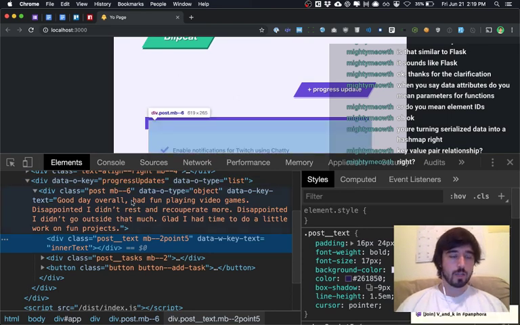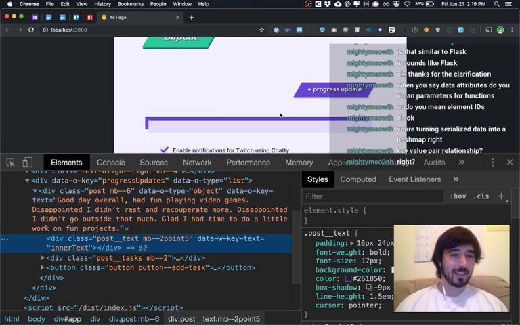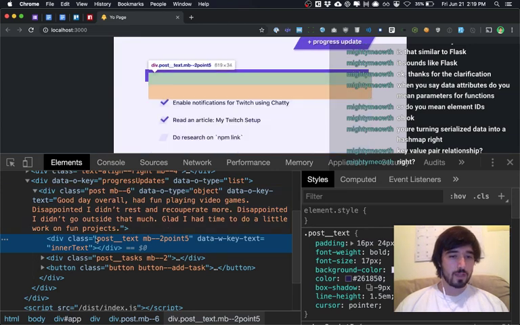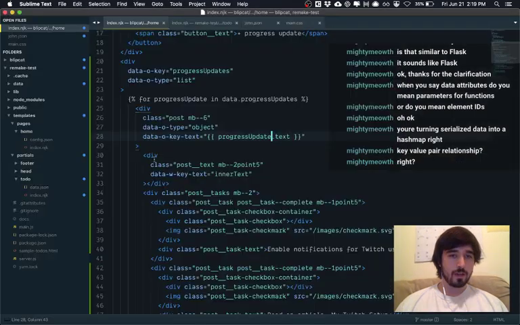Now you might be wondering, well, okay, that looks good. It's in the data key, so you can serialize it or whatever. But how is it going to display inside of this element, right? Well, the answer is Remake.js isn't actually opposed to you just duplicating a little bit, just a little bit. So we're just going to put the progress update text inside of the inner text too.